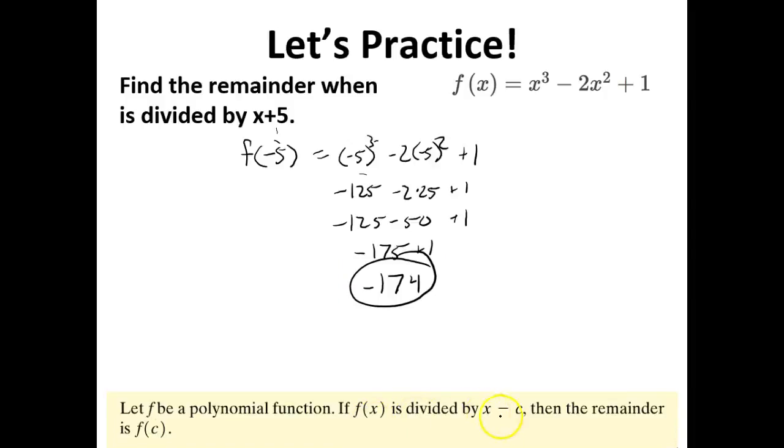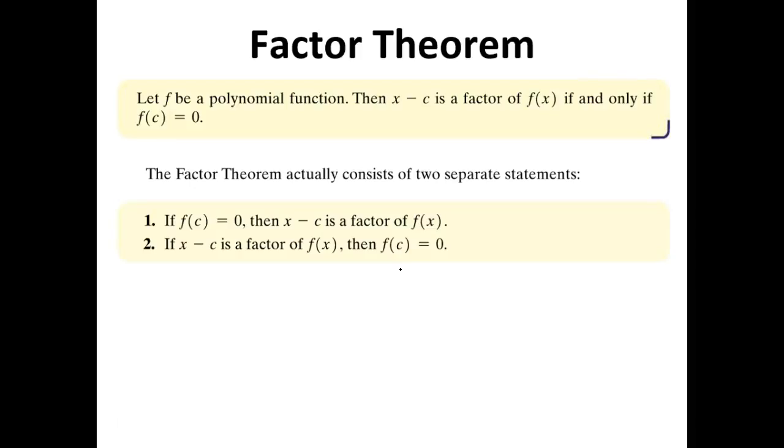So using this remainder theorem, when it's divided by x minus c, the remainder is f of c. I just take what would make this 0, put it into the function, and that is how we get our remainder. What's cool about this is the factor theorem: if f is a polynomial function, then the factors we've been looking at, is a factor.